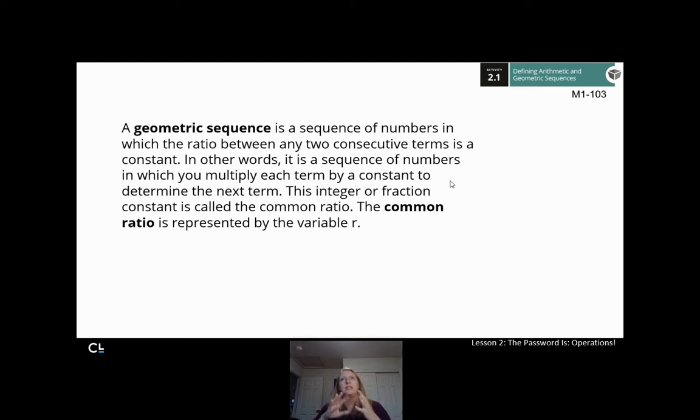Now, again, this means that if you're multiplying by the same number every time or dividing by the same number every time, you're dealing with a geometric sequence. Just keep in mind that technically geometric sequences only multiply. So if the pattern is dividing, that just means you're going to be multiplying by a fraction. Remember that division is the same thing as multiplying by a fraction. Multiplying by 1/2 is the same thing as dividing by 2, all right? This is important because we're going to keep going.